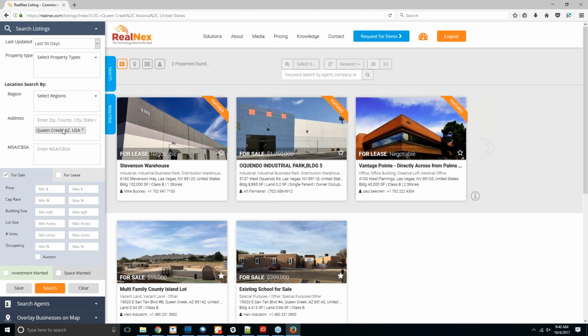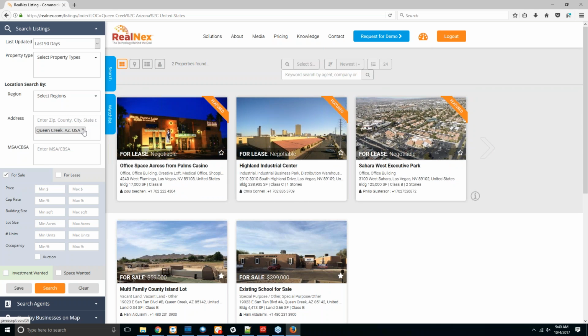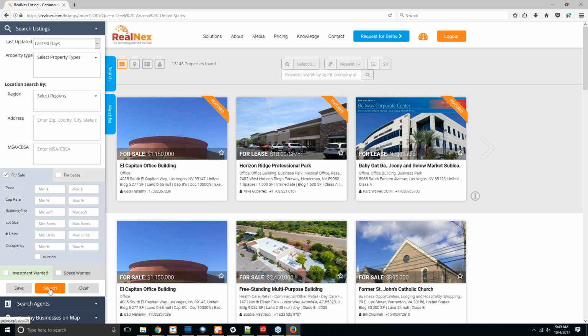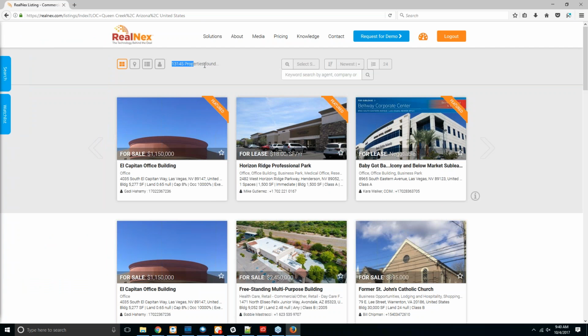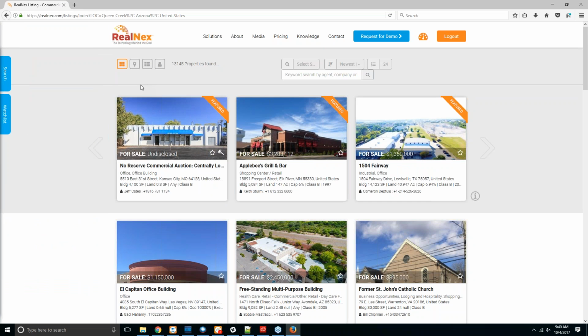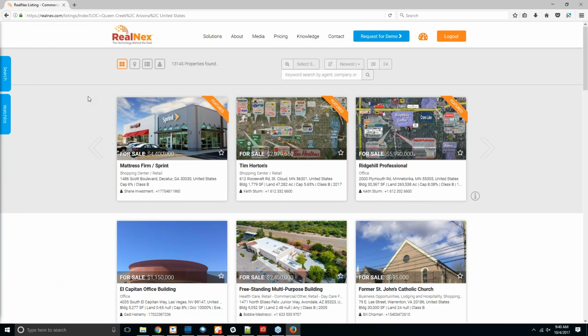And by default right now, it is actually searching based on where you're currently located. So if you do want to change that, you can simply click on the X there. Everything's done by clicking on the blue tab on the left-hand side, entering the criteria in, and then hitting search. At the top, it'll show you how many listings it found with those specific criteria. In this case, we've got 13,000 active listings for sale right now, although that'll actually be increasing over the next couple as we finish porting over the information from all of our different platforms.